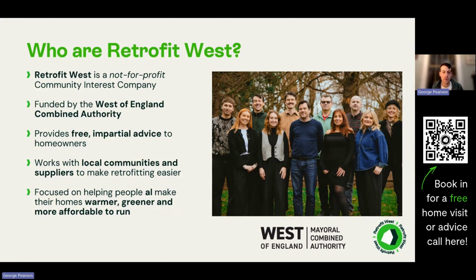Those are homeowners who don't qualify for funding but want to invest in their property to make improvements and don't know where to start. So our priorities are to help people cut energy bills and energy use, support healthier, more comfortable homes, reduce carbon emissions across the region, strengthen the local supply chain by connecting homeowners, installers and suppliers. We also put on training and events for professionals, and we work with a number of community groups in the region. Everything we do is impartial and community focused. I just want to reiterate that.